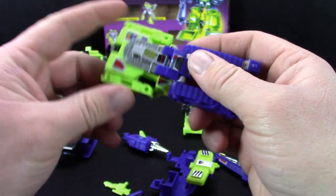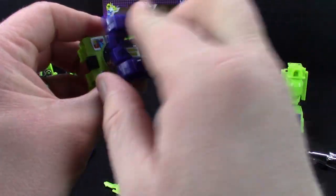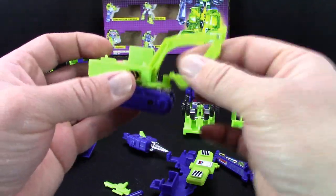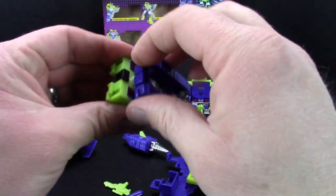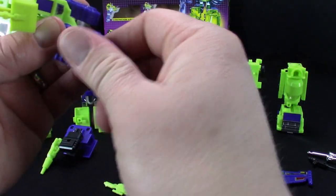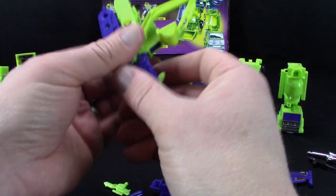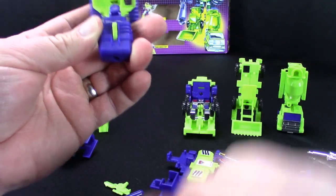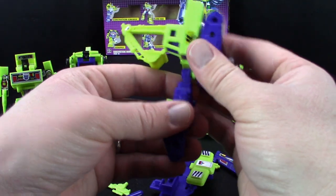Scavenger. Ugh, I'm so not getting his names right tonight. Basically, we just turn him back into his little vehicle here, which articulates, which is nice because the new one goes like this, and that's it. But we do want this to come down and out because that is actually what's going to hold him in place. And then we're going to take his arm and twist that onto that giant peg right there in the front, and get that on there and down. And of course, this right here, we'll pull that out. And because he is on this side, we're going to put the proper hand on him into that spot. And there we go. He's set to go.